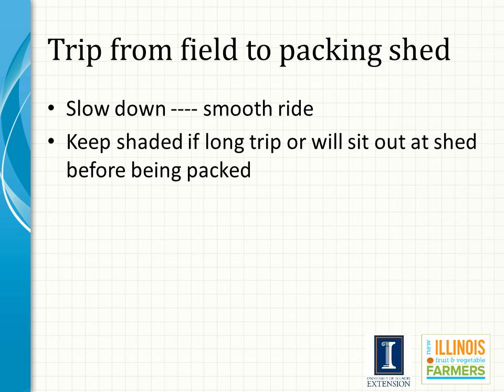One of my pet peeves, we can have a lot of damage on the trip from the field to the packing shed. We used the right container, we harvested at the right time, we kept our wagon in the shade, everything's good. Now we decide it's time to do our NASCAR trip from the field up to the packing shed. We drive across ruts and rough spots in the road, and we don't bounce just one or two peaches, but we bounce the entire trailer full of them, resulting in almost uniform bruising across all of them. So slow down. Buy yourself a box blade.